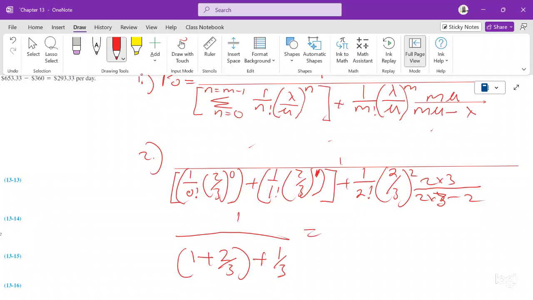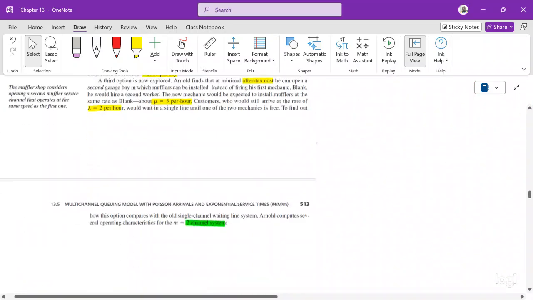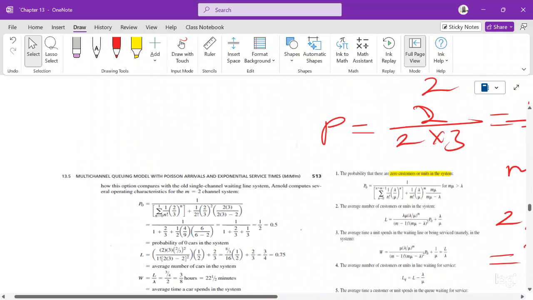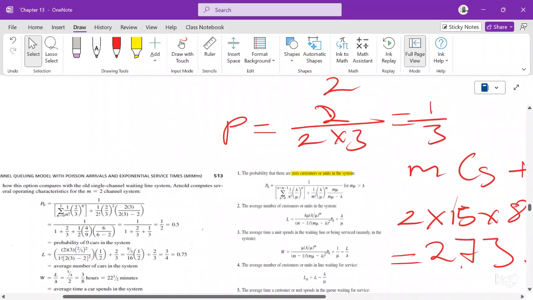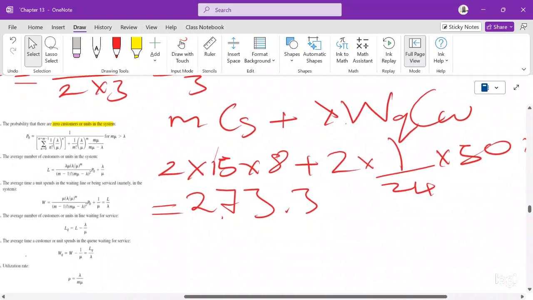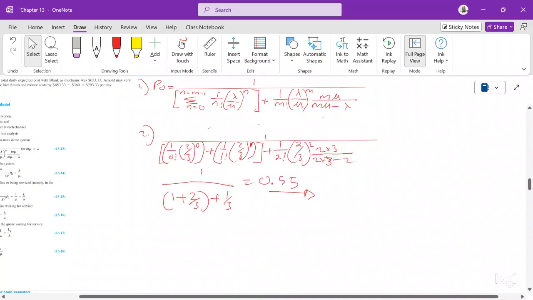It equals 0.555. But I'm not convinced that this is correct. I need to just verify quickly. Okay, it says 0.5, but why does it say 5, 5 here? I need to redo it again. Where did I make a mistake? It's easy to make a mistake, keep that in mind in these formulas.